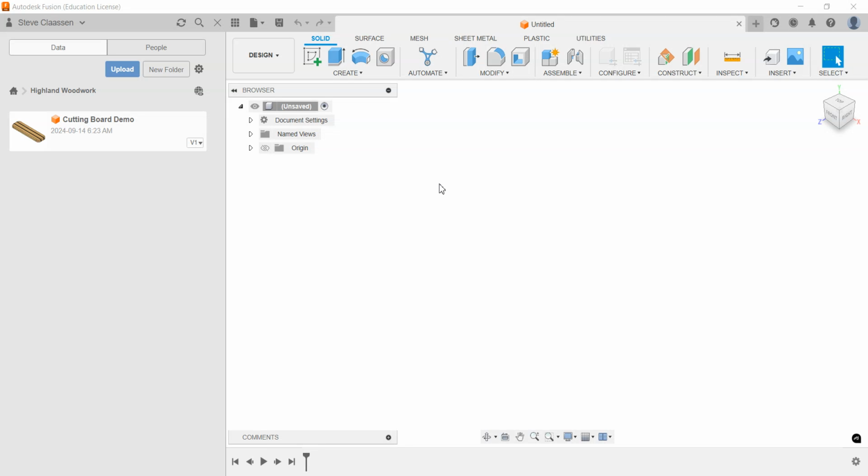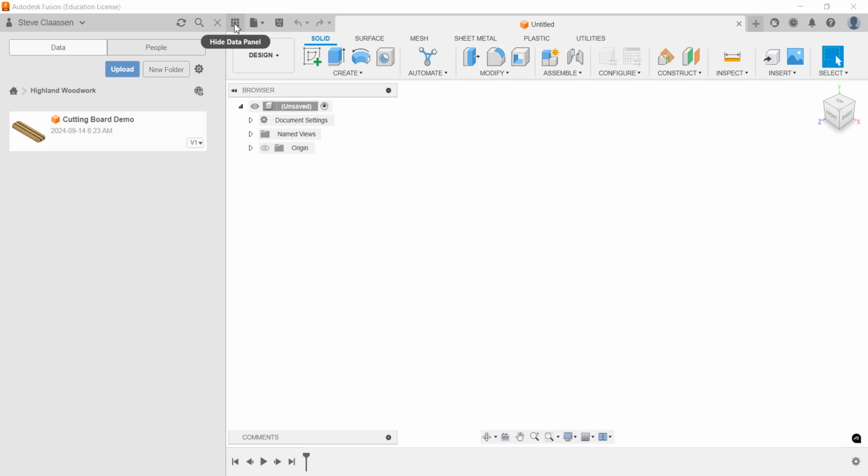So once your software starts up, you're going to get a panel on the screen that looks similar to this. Let's just go through a few things here. This is the first video on Fusion and just an introduction to the environment, the workspace, things like that. So start off with this here, which is your data panel.